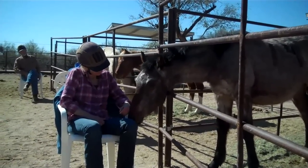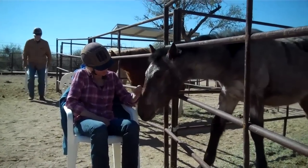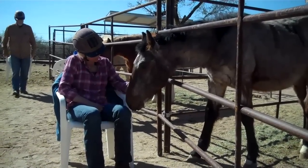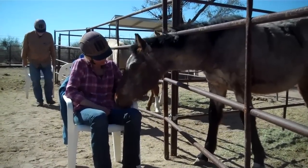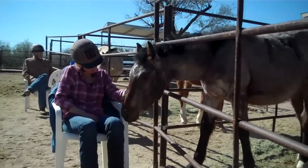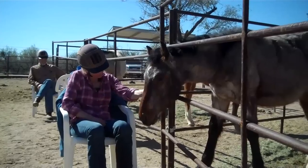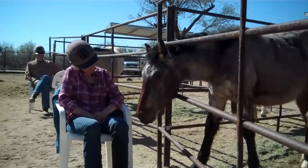And it's nice, I feel that this is on his terms. There is a fence in between, so he feels very safe. He's exceedingly engaging today, and the key is not to reprimand if they bite, but to set up for success. So position yourself so that he can't really make a mistake, but he gets the value in the person.